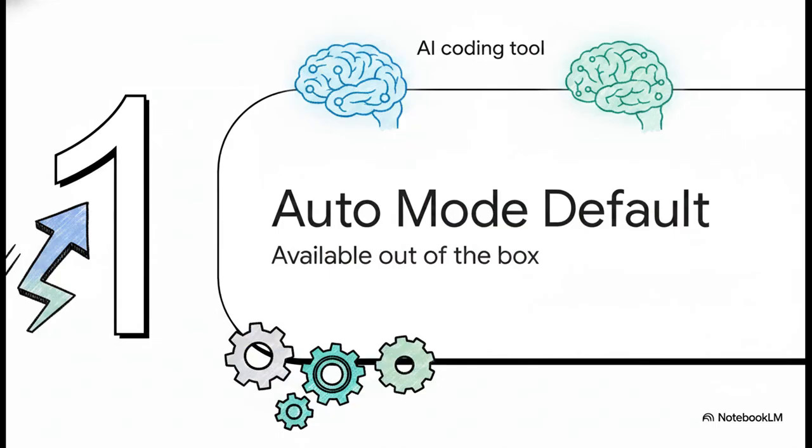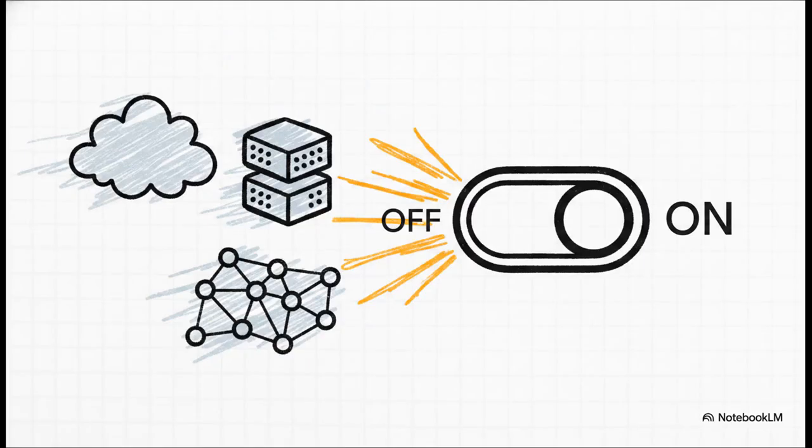Kicking things off with Section 1, Auto Mode is now default. So this is basically the headline feature of the release, and it's a massive workflow accelerator. It cuts down your setup time before you even type your first line of code. It used to be that if you wanted Claude to run in auto mode on platforms like Amazon Bedrock, Google Vertex AI, or Foundry, you had to explicitly opt in. You literally had to manually set this clunky environment variable, Claude Code Enable Auto Mode, just to get the ball rolling. Well, good news, you don't have to do that anymore.